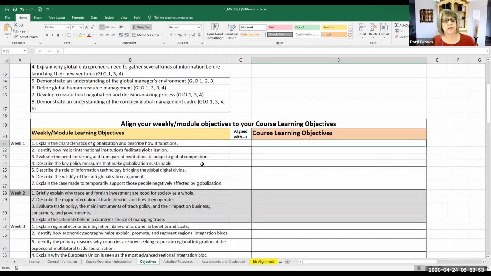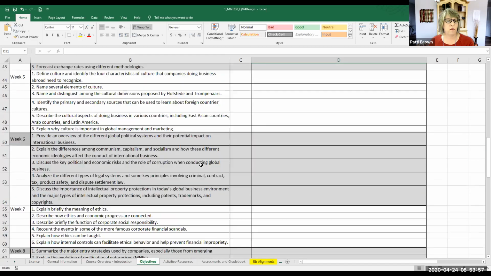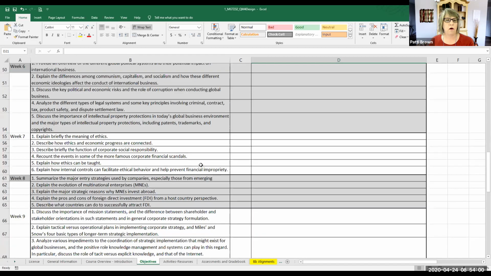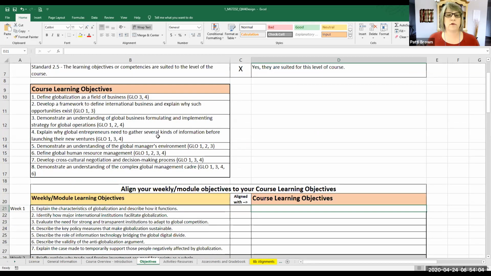But the exercise that they will go through, and I'll just kind of scroll down, you'll see all of these. So all of these weekly learning objectives will be mapped back to the course level learning objectives. And it's a great exercise for the faculty to really think through their weekly learning objectives and are they aligning back to their course level. Another thing that they'll notice right away is maybe they're not hitting a course learning objective at the level that they thought they did. So this is a great visual map for them to take a look at.